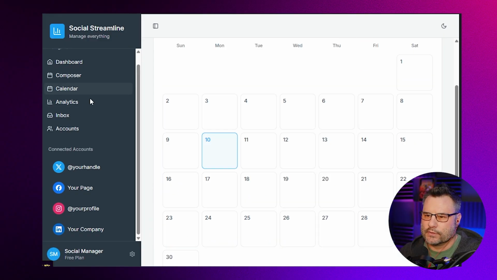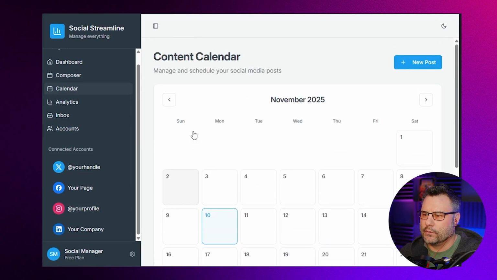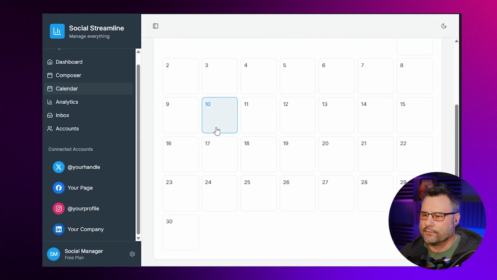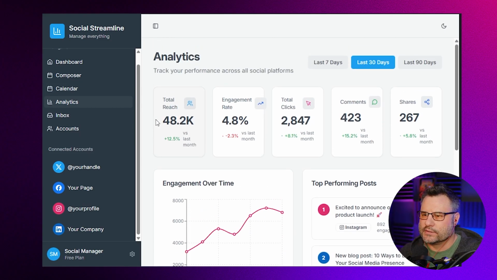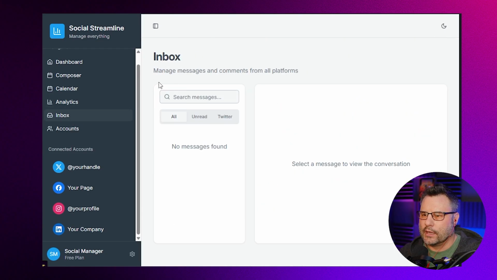And let's move over to the calendar. Got a nice calendar component here. I can kind of envision a lot of icons here for the various social networks that you want to post to. So we'll work on that functionality either in this episode or another one. Probably won't get to analytics in this episode, but I like that.